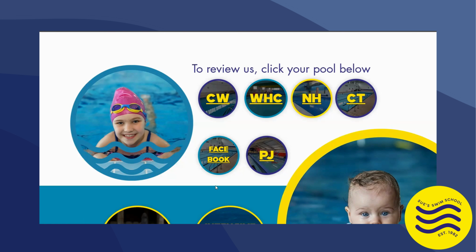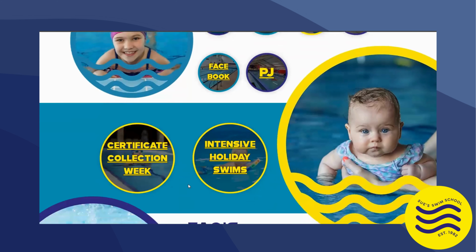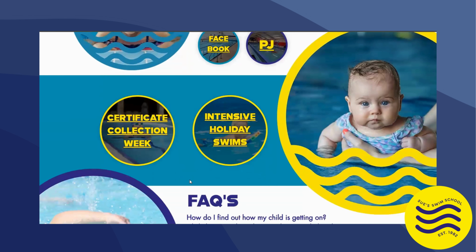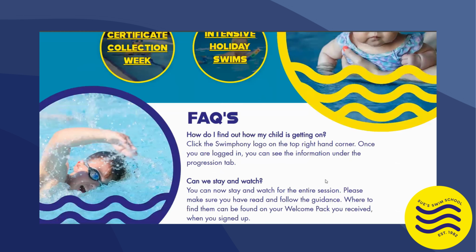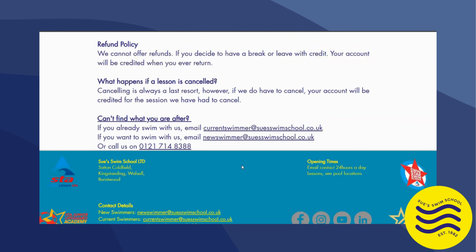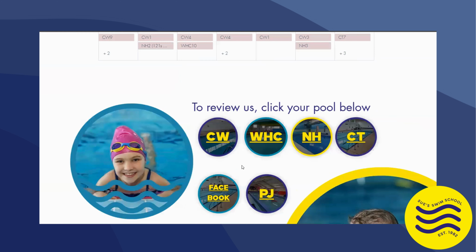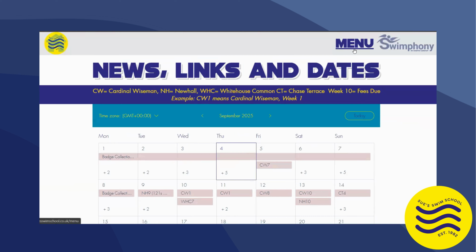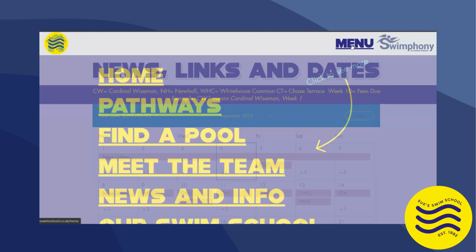Then if you wanted to visit our generic Facebook page, which obviously most of you will have visited, you can just click the Facebook tab. As we scroll down, there's some more links there because this is our news and information. So there's information there that will tell you when you can pick up badges and awards. There is information there for all of our intensive holiday swims. And then you've also got your FAQs there. So it really is jam-packed with news and information and links and dates. Does what it says on the tin.